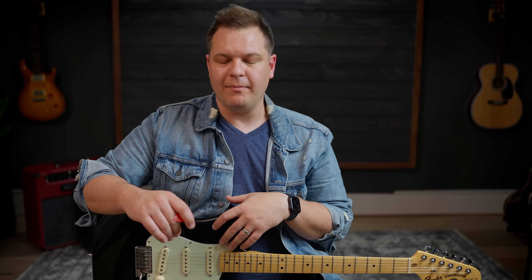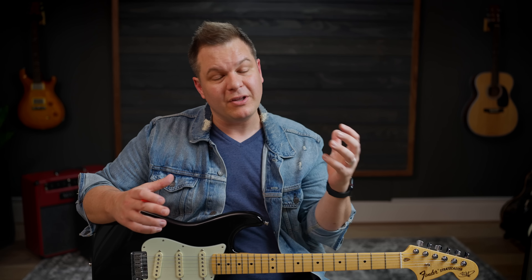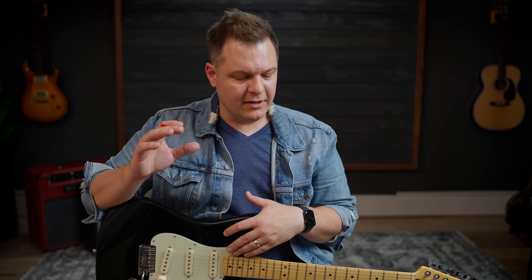To me, the UA amp pedals react like an amp and sound like an amp. They sound like you'd expect an AC30 and a Deluxe Reverb to sound when you hit them with that much gain and with that much reverb and delay. They do a better job than a lot of other digital amp modeling for those types of sounds. You heard how that reverb and delay got all gnarly — crackly and breaking up — but in a really good way. Not all digital amp modeling platforms do that.